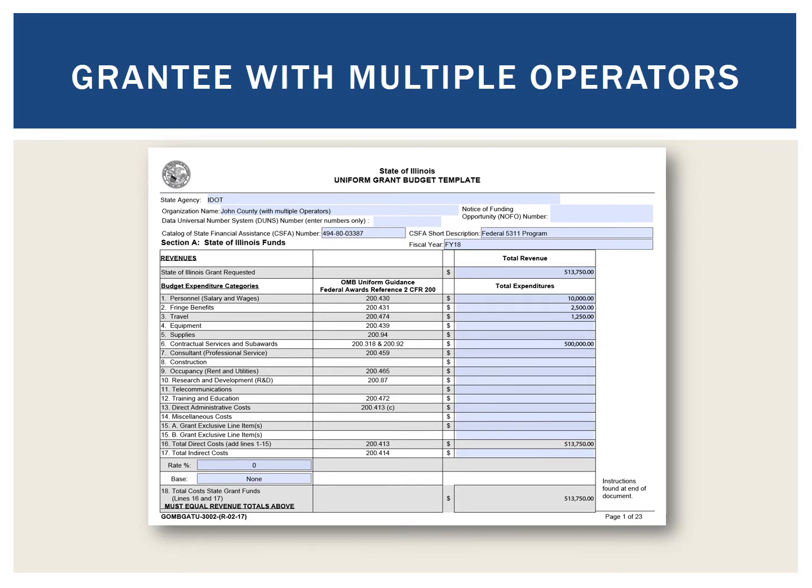As you look at Section A of the uniform budget, you will notice the same line items as those of the grantee using an operator are filled in. This is not to state that these are the only line items that will be used in your budget, as each budget is unique. You will also notice that the amounts are larger than before to account for larger expenses incurred with the greater oversight needed for multiple operators.